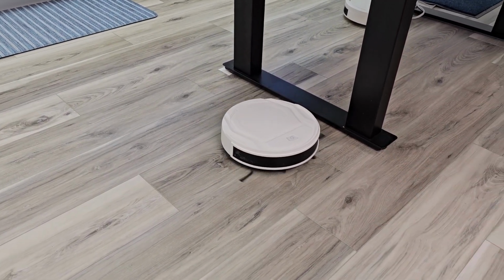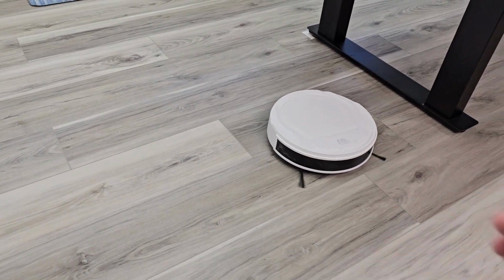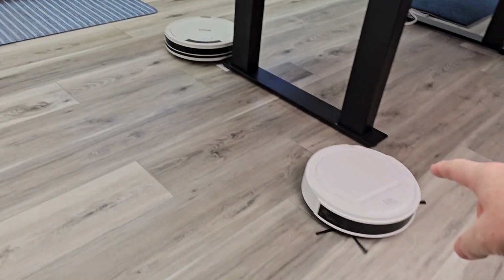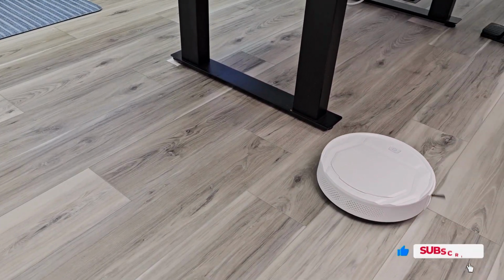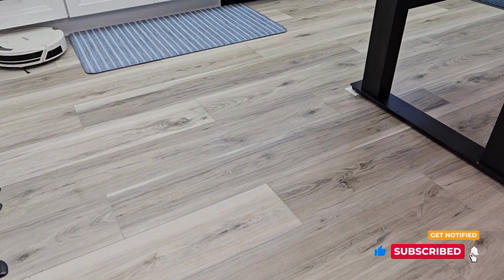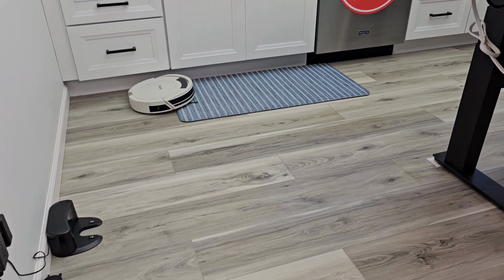So the Lefant, it does bump into things also, but not all the time. Sometimes when it gets around walls, it just can sense the walls. Now the Lefant will go in straight lines. You can have it do random through the room, but there's a setting you can also do straight lines where it'll go zigzag back and forth. Where the Shark, it's just going to zigzag every which way until it gets the room clean.